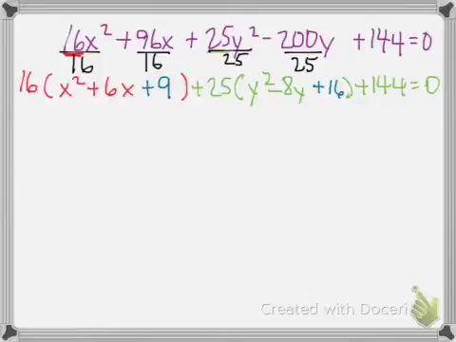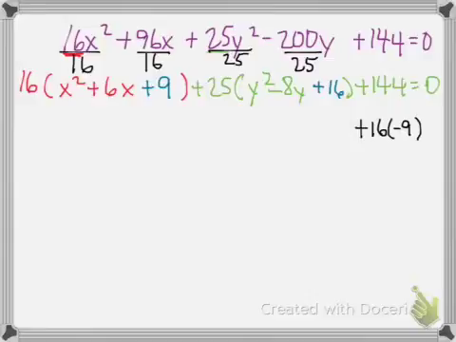Now, in order to keep my equation balanced, whatever I added to my equation, I must also subtract. So to figure out what I added, I look at my first parenthesis, the x squared plus 6x plus 9. Notice you have a number in front of it of 16. So if I were to distribute into the parenthesis, I would see that the difference from my original line to this line would be 16 times positive 9. So at the end, I need to add 16 times negative 9. So whatever the positive guy added, I also subtract.